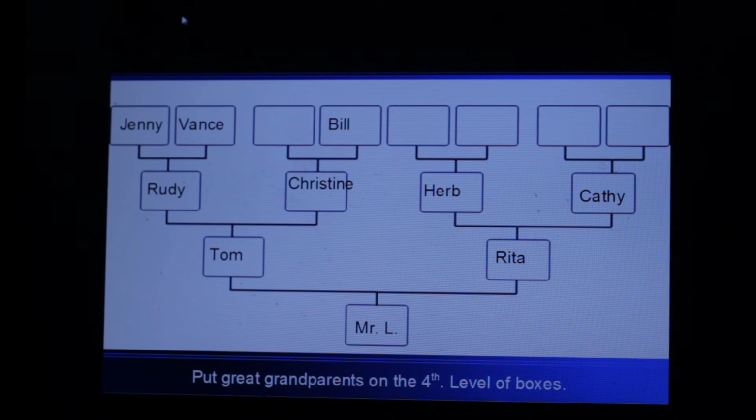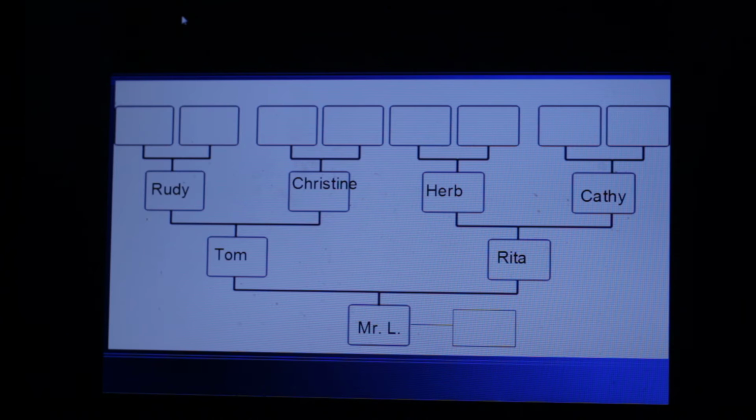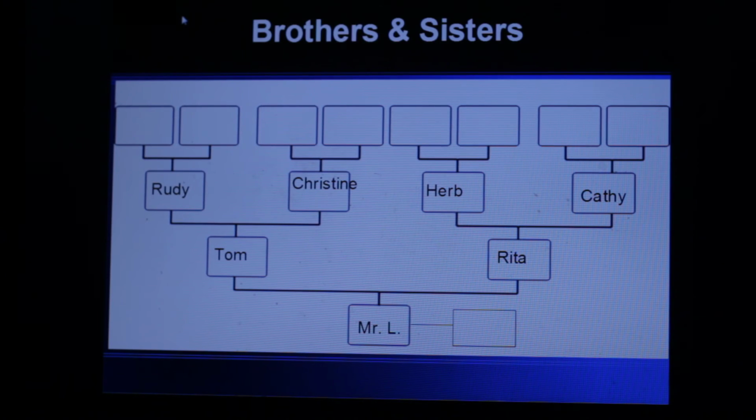So you're going to try to find out your 4th generation, okay? That's what you need to become a noble. You got to have 4 generations in order to be a lord, lady, or knight. You can be any other position in the classroom, but you got to find at least one 4th generation.